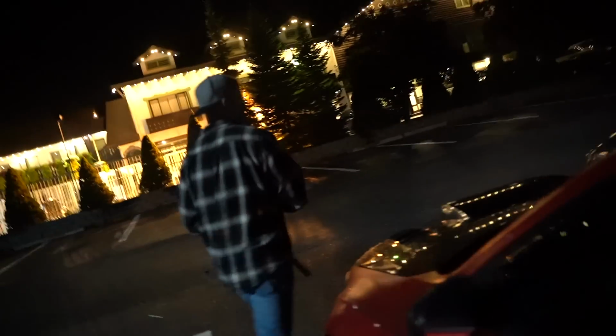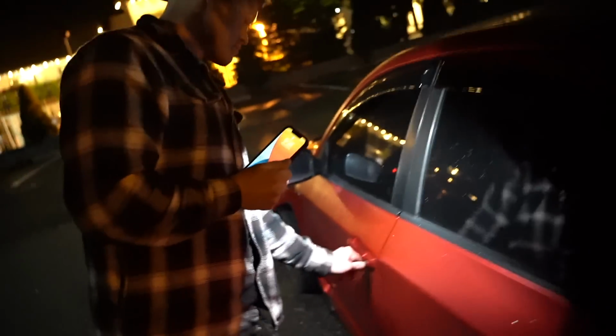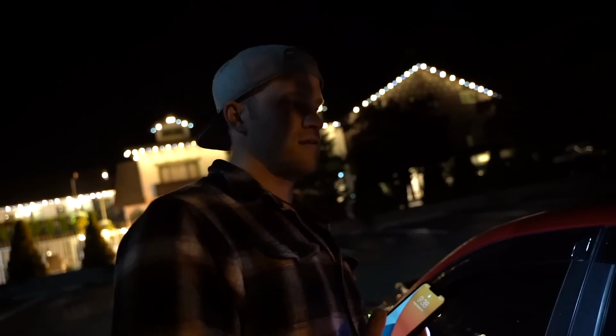We're locked out of the STI. Nope. Does it open up the trunk? Let me try the other door. Is there like an alarm on it? Maybe? There's no way, that does not have a lock on it. Let's try the trunk. Are you sure? How do we get in the car? The key that we got for the STI works for the ignition, but not for the door. And there's no fob. This is some shit. You need to contact that guy. Okay, sweet, we have an STI that we can't get into. That's bullshit. Try the other door. There's no lock on that door. Look, I'm not trying to yell, but look. Not a lock. What kind of jalopy is this?